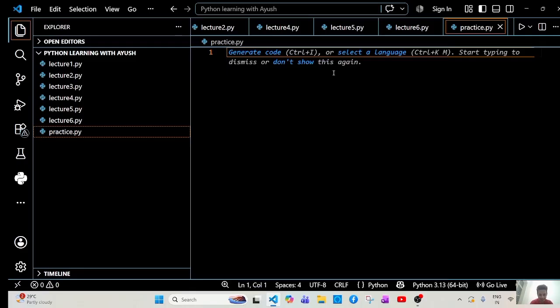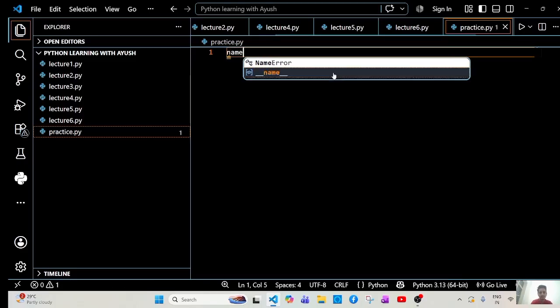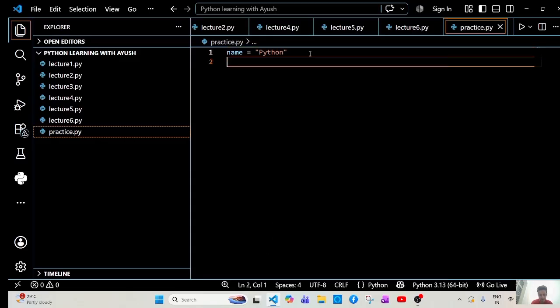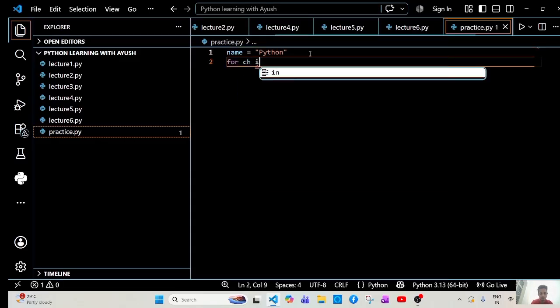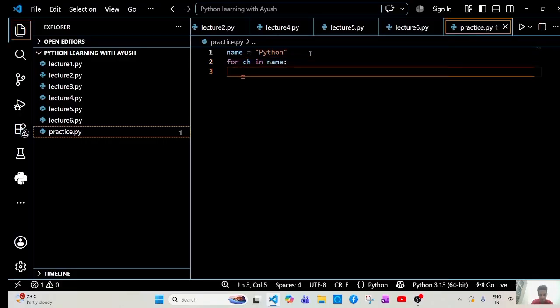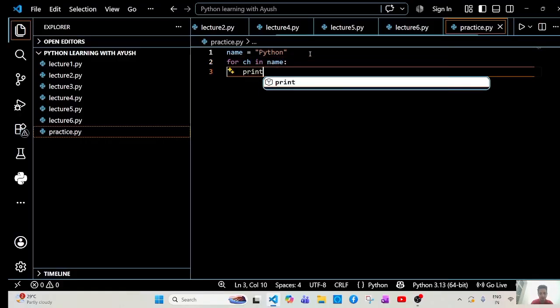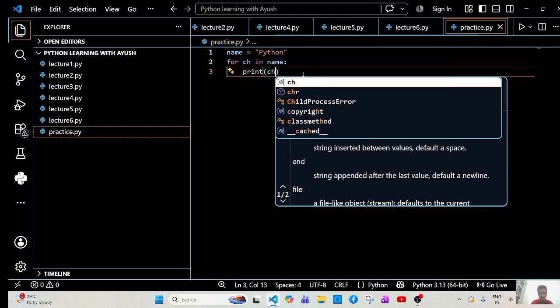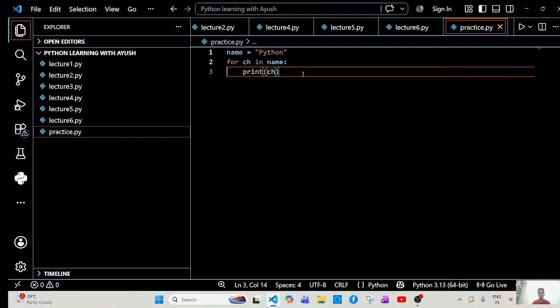A string is also a sequence. Every character can be accessed one by one. Like name = Python, and the for loop.